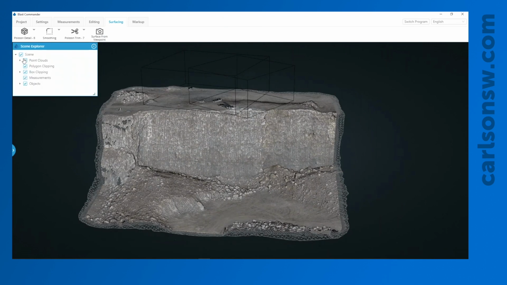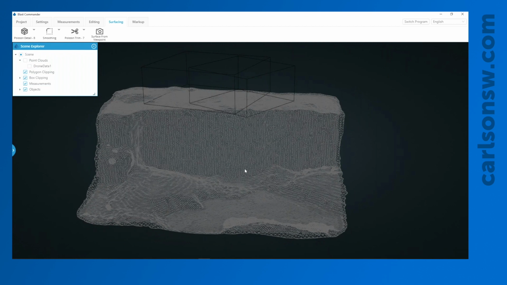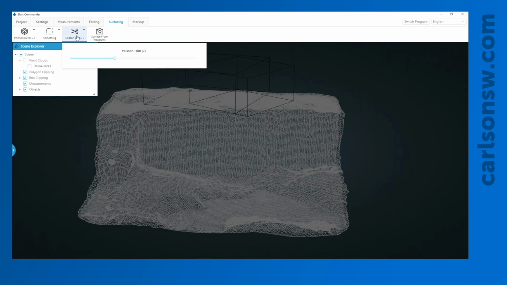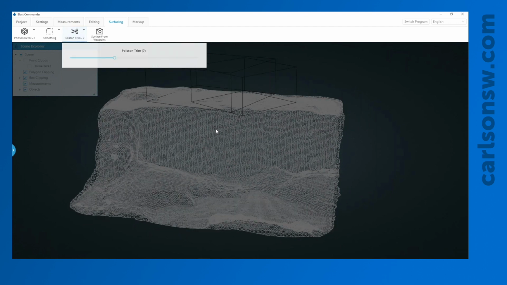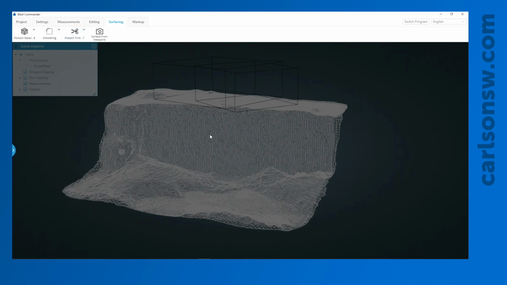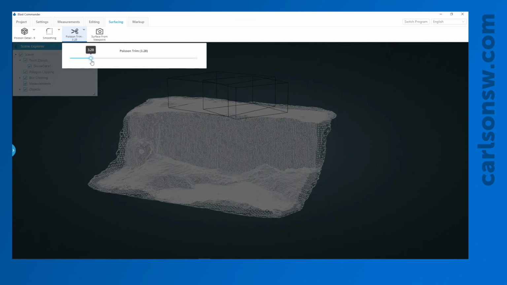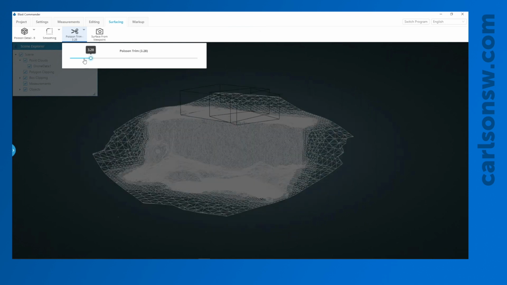And we can see we have our surface here. And what I'm going to do is just turn off this point cloud just to show you the mesh on its own. And what we'll do, just to show you what these two features do. So our trim allows us to gape across any missing areas of data. On this one, we didn't really have any. The previous one I did, you might have noticed that there was some missing data in the face. So by lowering this, we're able to expand our triangles. And so as I lower this even further, you'll notice that this will continue to expand out.